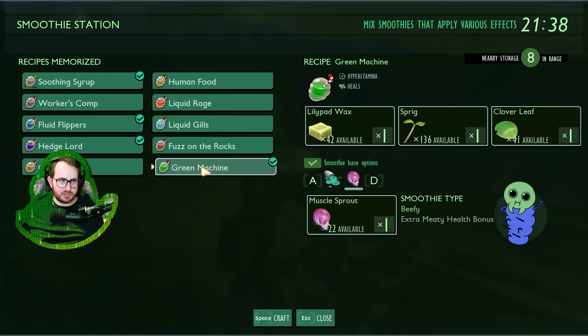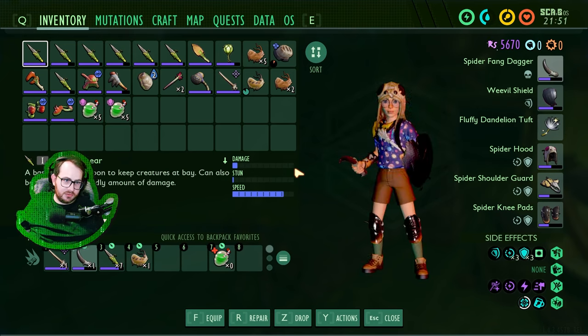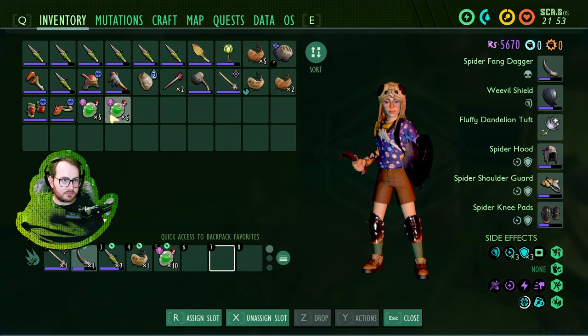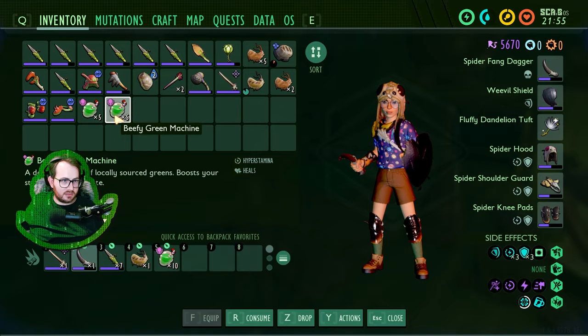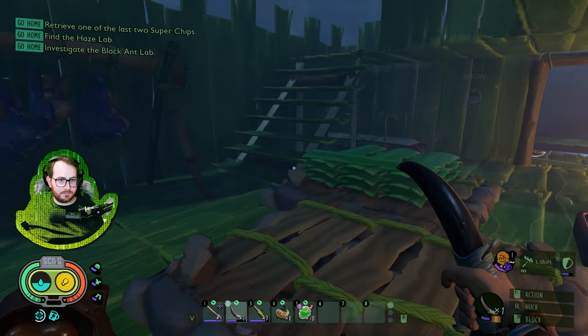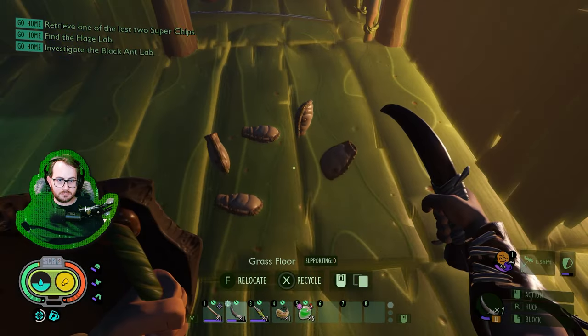Cool. Dude, the green machine potion smoothie thing is so easy to get. Lily pad wax, sprig, and clover leaves. It's not a lot of items you actually need to make a potion that heals you and gives you hyper stamina. There we go. Got you five potions, dude. Healing. Beefy green machine. So it heals a lot and it also gives you hyper stamina. Yeah, I'm just making sure it heals good. It heals good. All right.